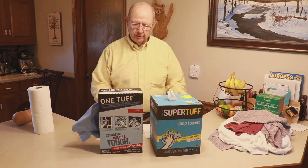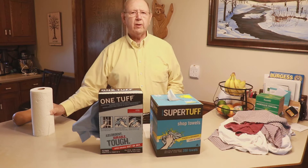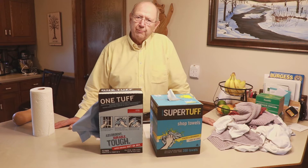I got another word here to say about whatever these are. You have paper towels on one hand — you can buy these at any grocery store. And then rags, good old shop rags, whatever you got — t-shirts, cut up towels, all kinds of stuff that you can use in your wood shop or wherever you are.